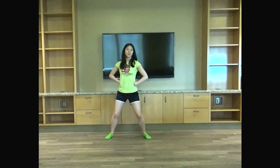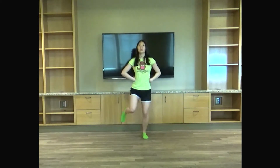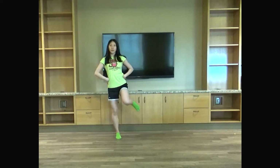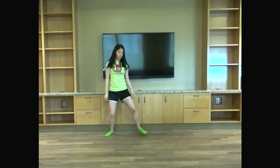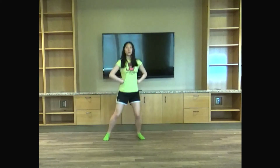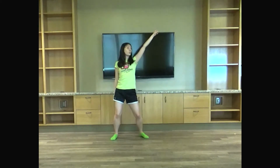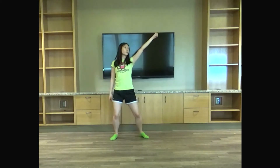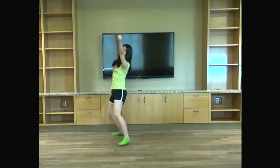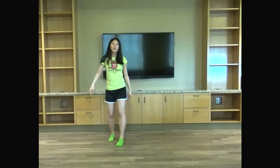So my feet are apart. 2, picking up the left foot. And down, and then pick up the right foot, and then we're going to go 1, 2, 3, 4. Now with the hands, it's just going to be onto your hips, 1, 2, 1, 2, and then when you walk, you're going to just extend your right hand, right arm, 1, 2, 3, 4. And here you can also wiggle your shoulders if you want to.